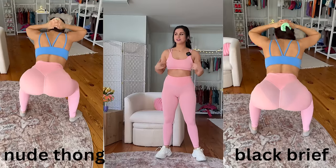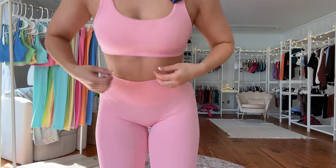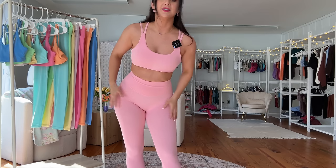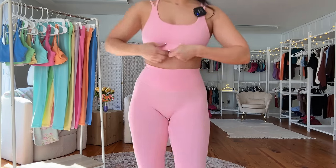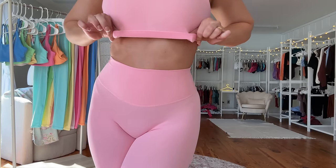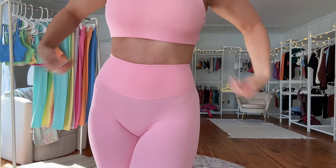Now, real quick, let me touch base on this bra because I almost forgot. Pretty sure I already reviewed this one, the Radiate bra. Rec Stretch material, you already know. Very true to size. It is extremely comfortable to the point where nothing's digging. Everything is laying just as it should be. It feels just as comfortable up here as it is down here. So you guys know, 10 out of 10 comfort when it comes to these Rec Stretch leggings. I'm gonna go ahead and say the same thing for this Radiate bra. And that's saying something because there's an internal elastic band here. You know how that can get, but it's not pinching or cinching one bit.